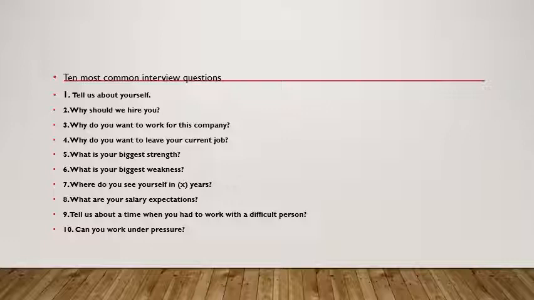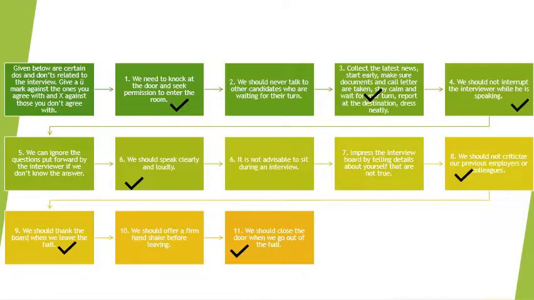You have to say that you are able to work under any kind of conditions, that you have no problems with meeting deadlines. ഏത് ഡെഡ്ലൈൻ നിങ്ങൾക്ക് മീറ്റ് ചെയ്യാൻ പറ്റും എന്നാണ് നിങ്ങൾ പറയേണ്ടത്. So what should you do during an interview and what should you not do during an interview? അതാണ് നോക്കുന്നത്. First one, we need to knock at the door and seek permission to enter the room.